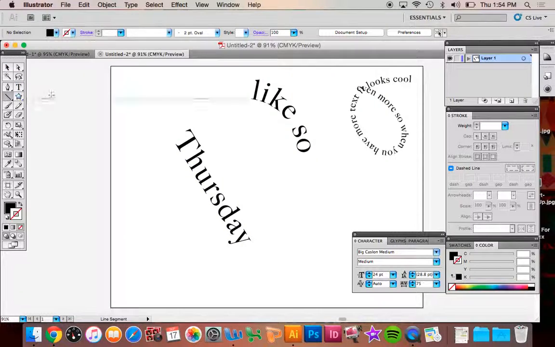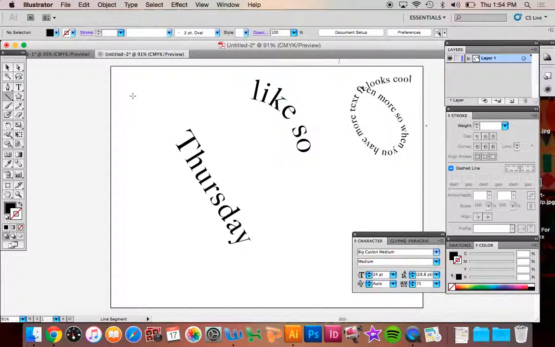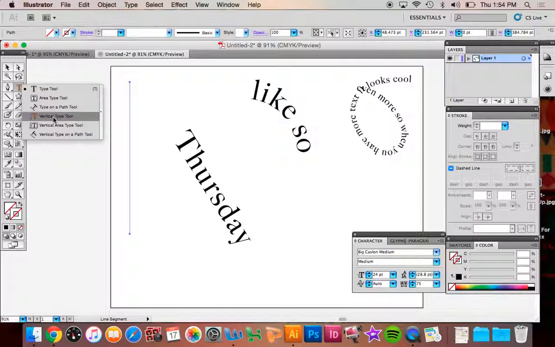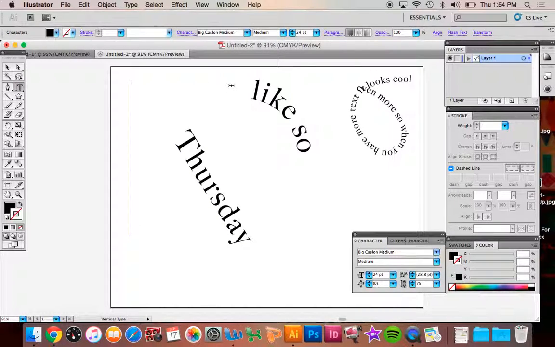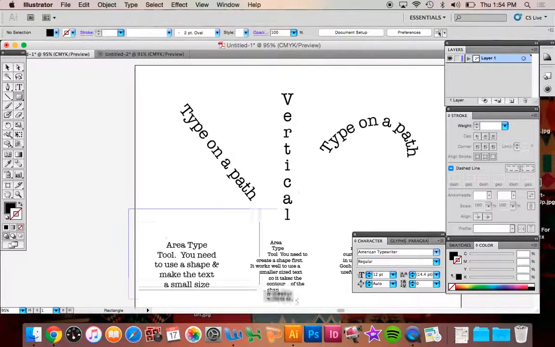Now the other one that we have is, I'm going to create a straight down line. Another tip, if you didn't already know this, hold down the shift key while you use the line tool and it'll automatically snap to a perfect angle. Okay, now I'm going to grab the vertical type tool. This might be used for something cool if you're going to do a title of something and you want those letters to be stacked on top of each other. So I have this here. Ignore this down here. We're going to go over that in just a moment.